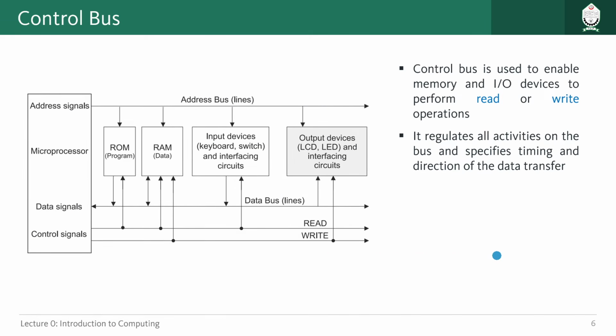Now the last one, the control bus. This is the simplified version of the control bus. Whenever you are trying to communicate with, let's say, RAM, either you want to write some data to the RAM or fetch some data from the RAM to the CPU, right? That's why we have this signal, either read or write. We will give that signal so that the modules can communicate in that way, either fetching data or writing some data there, right?